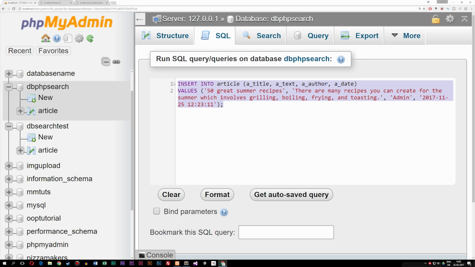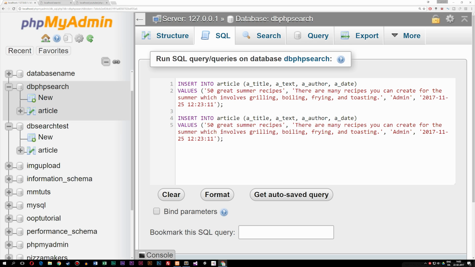Now I'm just going to copy what we created here, paste it underneath it, and change the second insert to something else. Again, I have all the text next to me here, so I'm just going to copy in the values I'm going to insert into my database. So the second title is going to be a series of computer software, just to have something. And the text is going to be the following. I'm just going to insert it here, like so.